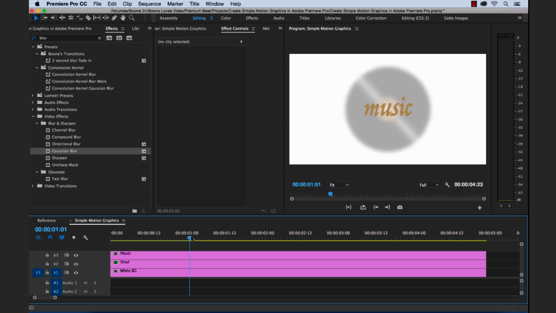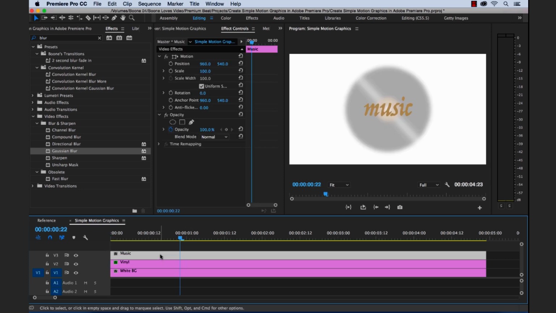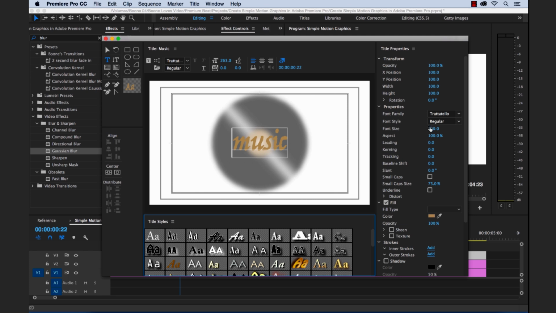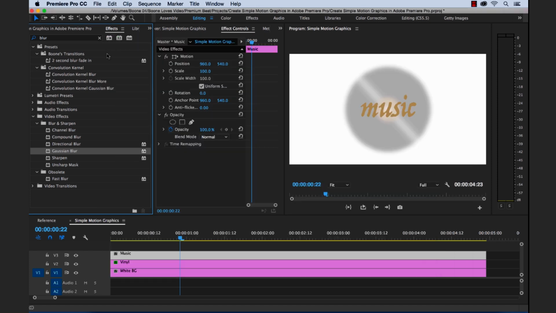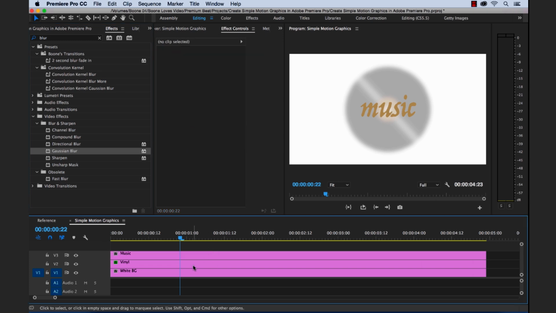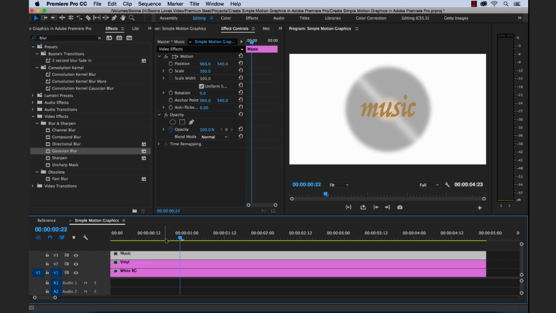So if we go over here, let me enlarge this a little bit more. Whoops. So it's at 200. Let's take it to 300 and see how that looks. Then we'll center it up. Again, I can adjust that in here, or I can adjust it here with the properties. Okay, so now we want to add some effects here. So let's go back here.